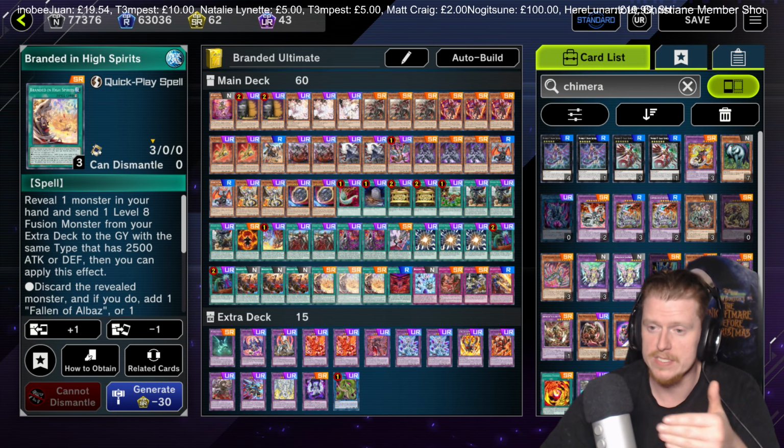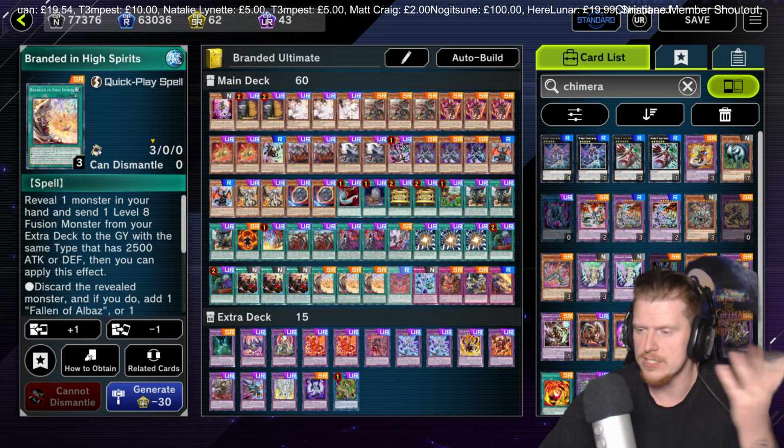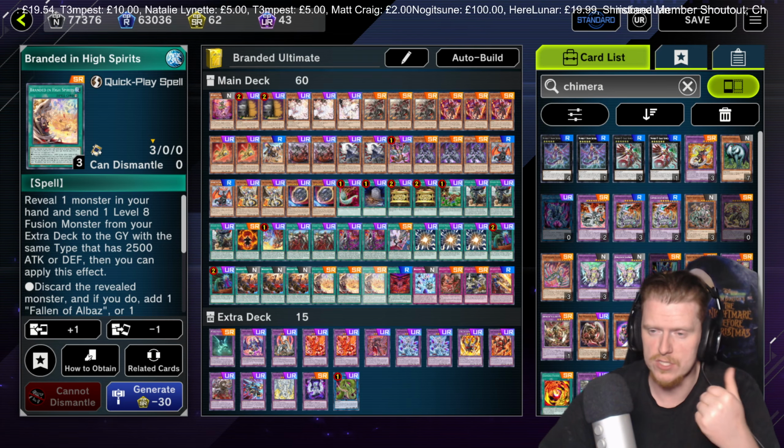The only problem is if you pull into it and you don't have a monster to reveal, it's bad. It's just another brick card. Hopefully you got Super Poly with it so you can send it off to the graveyard.